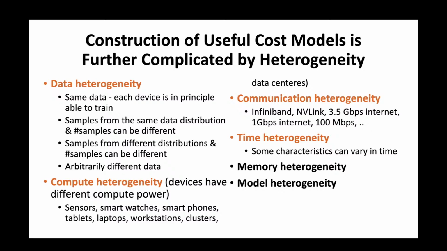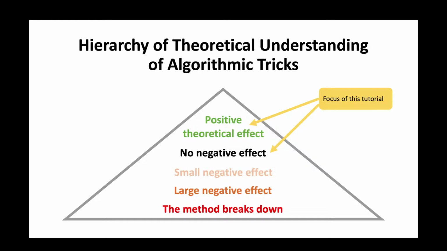And you can have heterogeneity in time as well. Right? You can have some links get saturated over time, and then some other day they are not, and so on and so forth. You can have model heterogeneity because of memory heterogeneity, and so on and so forth. So things can get more and more complicated, and we don't know much about this.